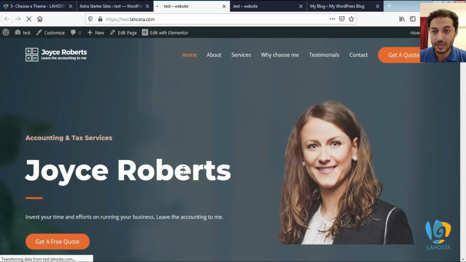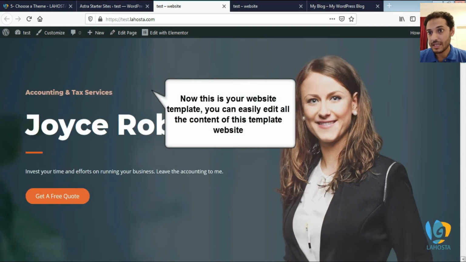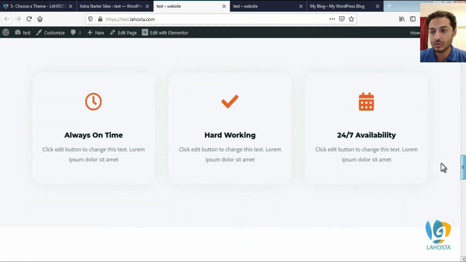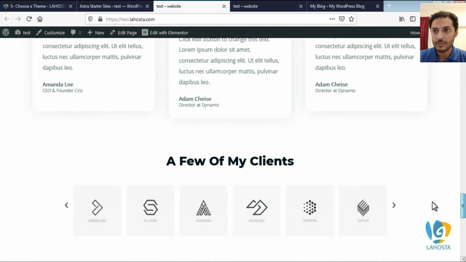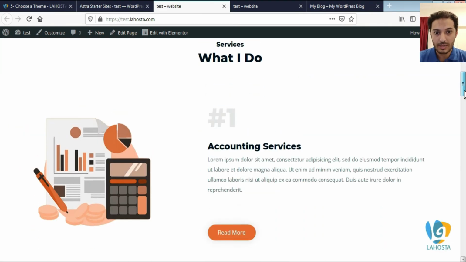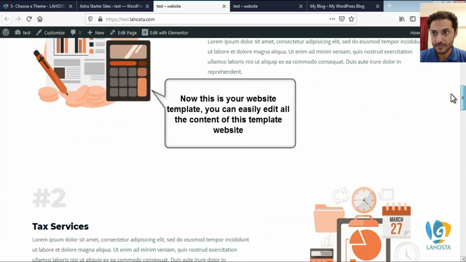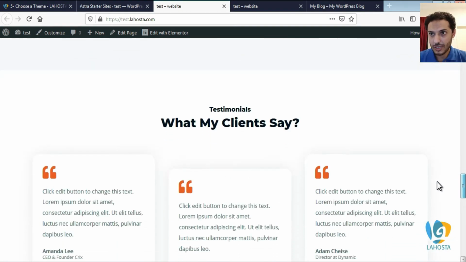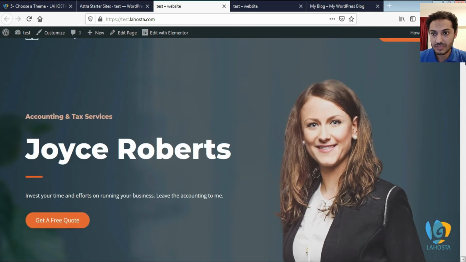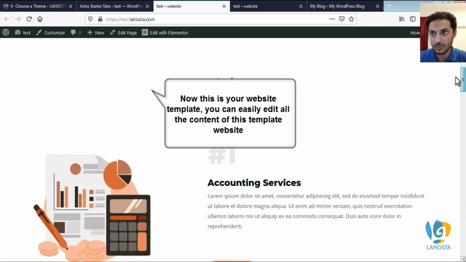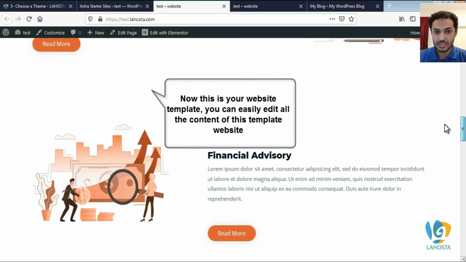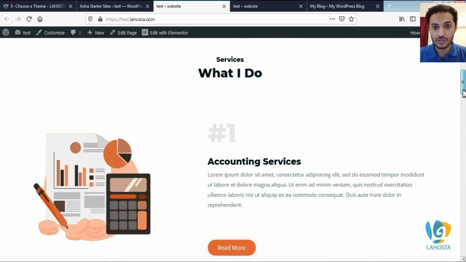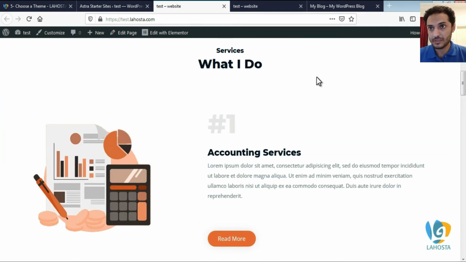Now we have an actual website, and we can easily edit this website using only drag and drop. We don't need to know any code. And advanced users can do much more using WordPress. You can see here we have a full website. If I want to edit this page, now I'm on the first page, the home page, or any page on WordPress using Elementor, the tool that we installed before, click edit with Elementor.